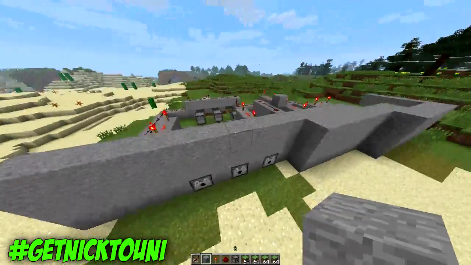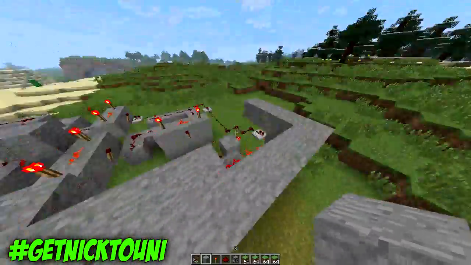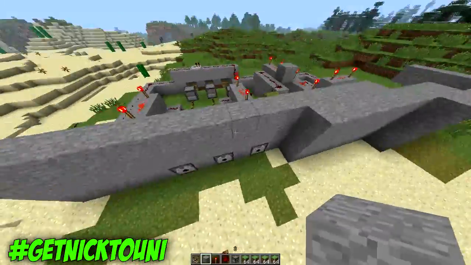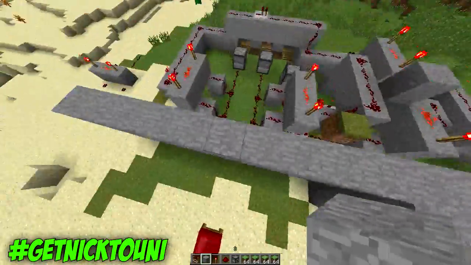And as long as you're on a server with factions or plotted land or something where people can't just come in and break your stuff, this will work perfectly fine. And yeah, so let's kind of get started looking at it, showing you guys how it actually works.